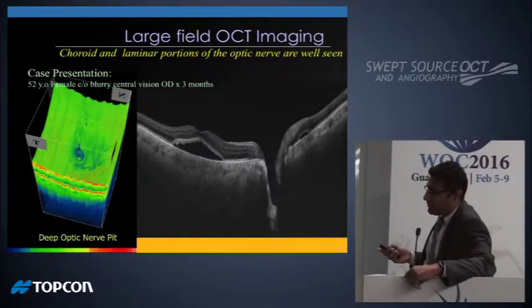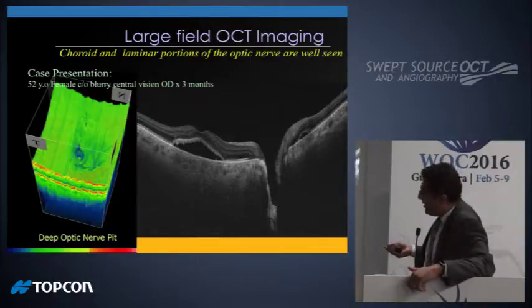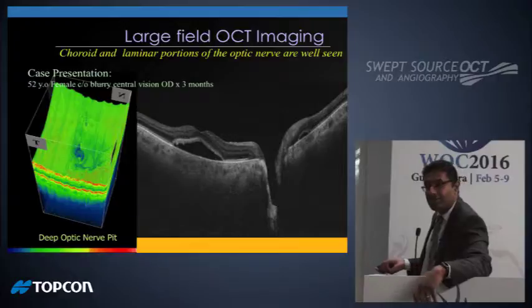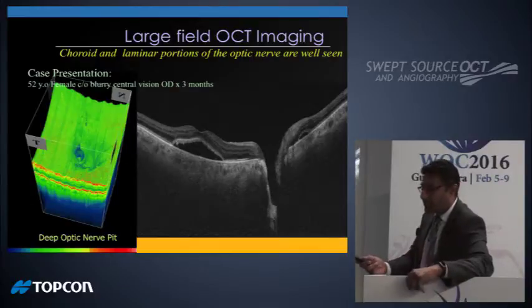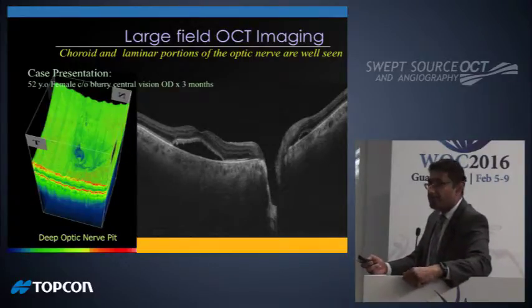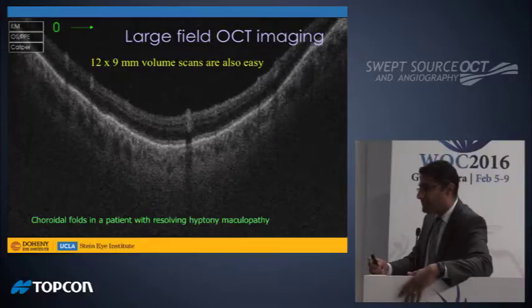And I thought, just for ease of illustration, we'll take one of the B scans. And you can see this patient obviously has a pit maculopathy. But look how you can see all the way to the base of the pit. You actually can image the remnants of the lamina at the base of the pit, which again, I'm mainly showing this case to illustrate the power of the technology for deep imaging in our clinical experience at least.